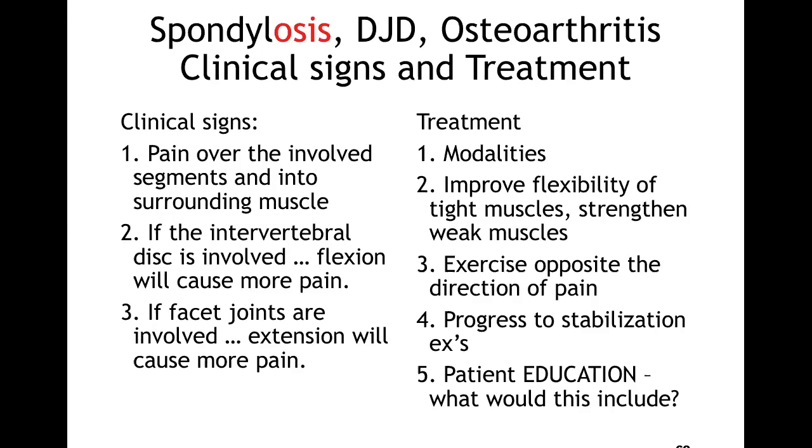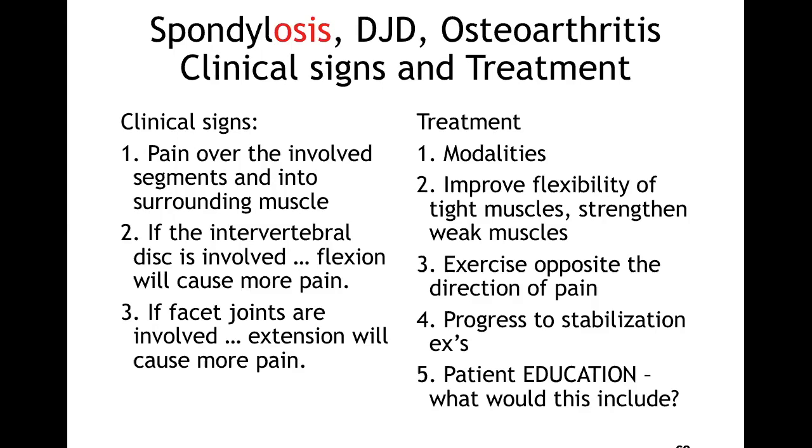Treatment, as you see, all of them have in common modalities. Modalities play a big role in those early stages and maybe towards the subacute and chronic stages as well, dependent upon the patient and the clinic. You want to improve flexibility of the tight muscles. You want to strengthen always the weak muscles. You want to exercise opposite the direction of pain. So that's what I talked about.